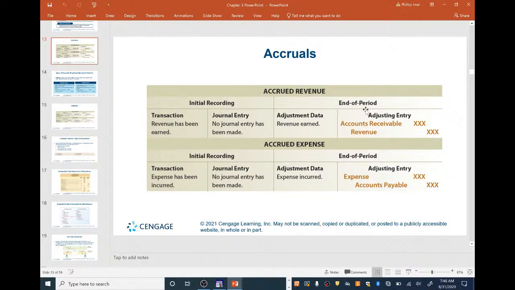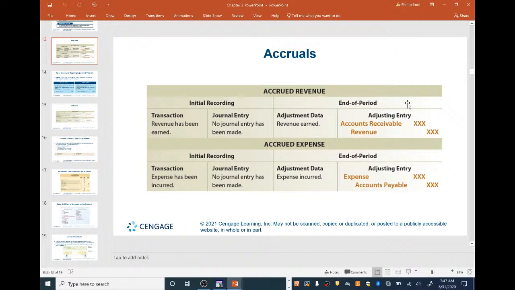Now let's say at the end of the month of January, he did a certain amount of service calls. He's already earned it, but made no journal entry. He's performed the work, right? He's performed those service calls, went to their house and fixed their issues. Now at the end of January, he needs to keep track of what he's earned, right? And what people owe him. So his adjusting entry is going to be to debit accounts receivable because that's an asset. That's the right to receive money from the people that he did the service calls for, right? Because they owe him on account. So he's going to debit accounts receivable to keep track of the receivable from those customers, which is an asset. That's why we're debiting it.